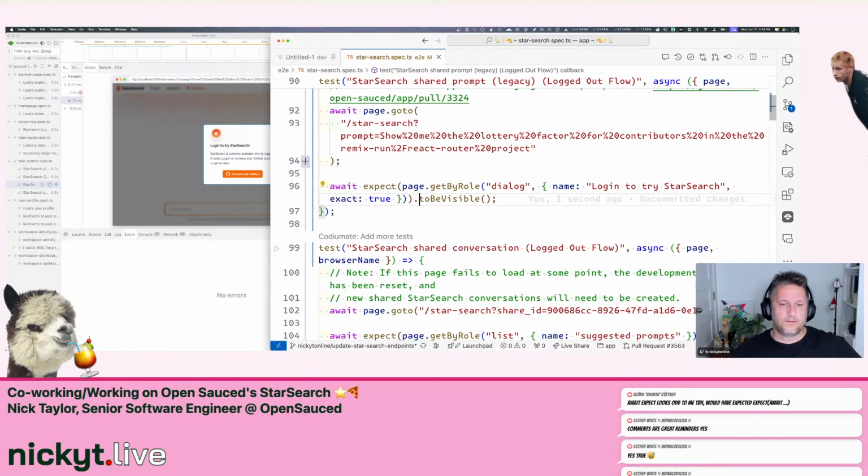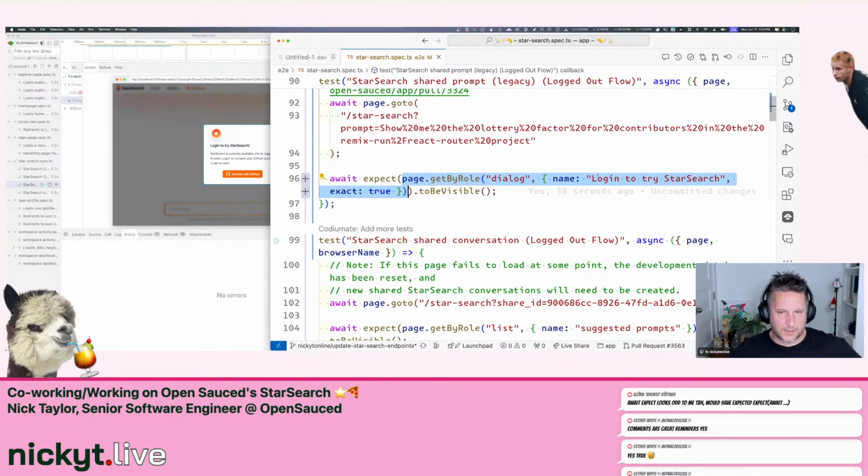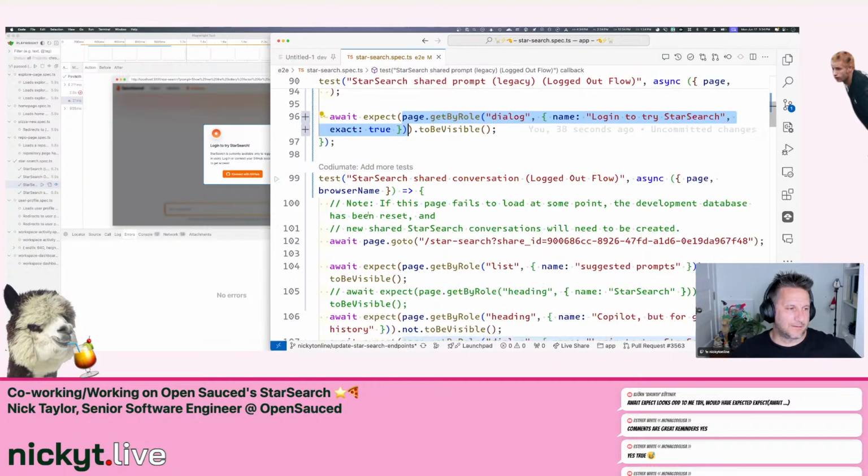So when you say await expect page.getByRole dialog, this is asynchronous, so it has to go find that element in the page first, and once it's got it, then it's awaited it, and then it does the expectation and says, okay, I'm visible. The only other expectation I want to add here is that the input, which doesn't have focus, does not have text in it.